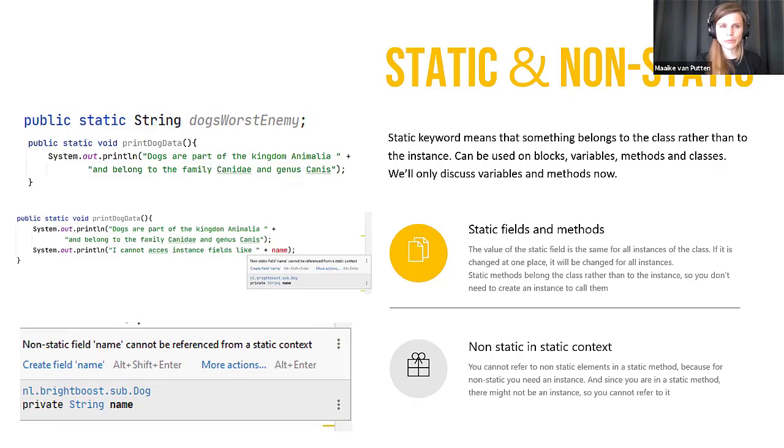So what do I mean with that? Well, when we create objects, like saying new dog, we have an instance. And we can call methods and fields that are part of that instance on it. But when we don't have an instance, but we just have the blueprint of the class, so to say, we can actually call methods on that too when they're static. And this is really useful because when we want to access the main method, we don't have a Java application yet, so we cannot create objects yet. So we would never be able to access anything that wasn't static in the beginning because we wouldn't have an object yet.